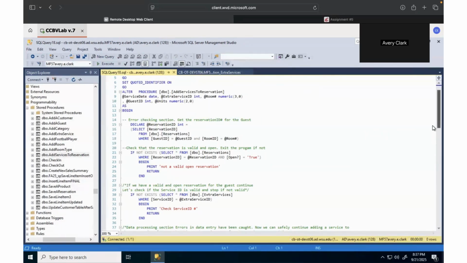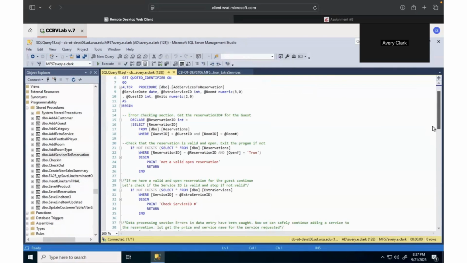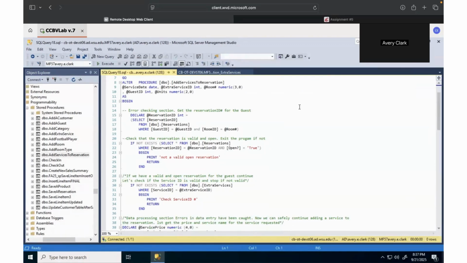So you can buy, say, 3 kayaking trips for each one of your 3 children or whatever. Okay. So first, we're grabbing that reservation ID from the reservations table and checking to see that the guest ID matches and the room ID matches.